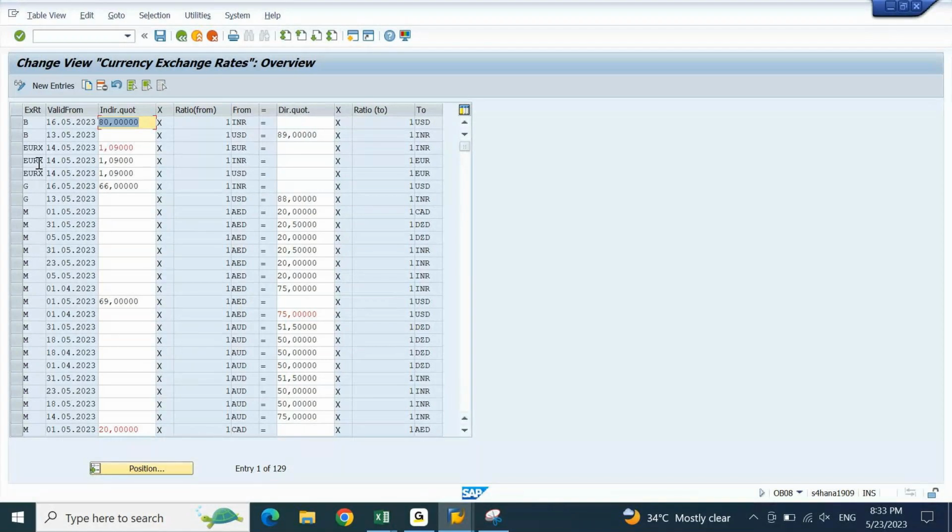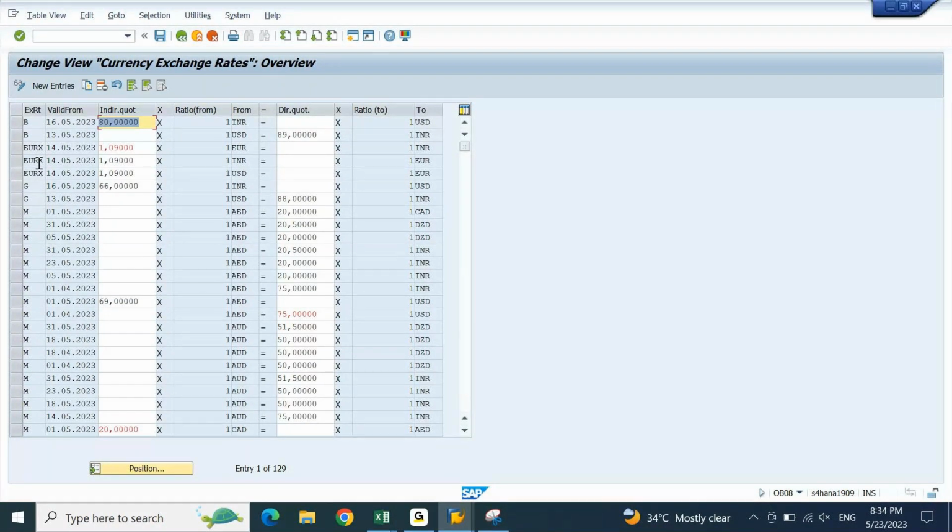Now, as a consultant, you have to log into the system, open the Forex valuation that the user had executed, and find out why the system calculated that number and on what basis. Because your user is not going to blindly go ahead with the number that the system has proposed. Users will have their own calculation.